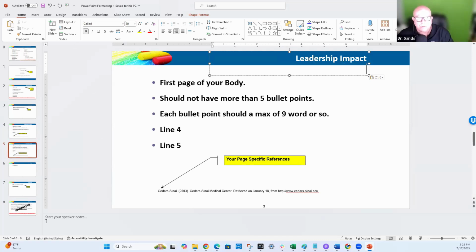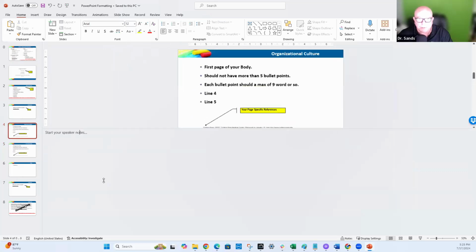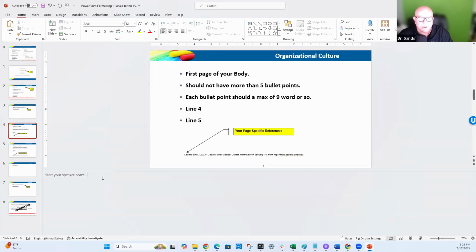All right. So when we think about speaker notes, it's just right here. Ultimately, you're going to write at least 150 words, it's a minimum, of narrative that supports your research and what your slide bullets are. If you think about it, if this was a presentation and you're going to give it to an audience, you've got your PowerPoint up on the wall, and then you're going to narrate it.